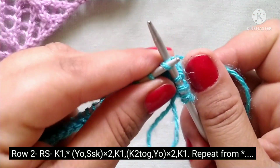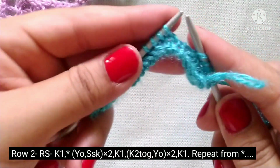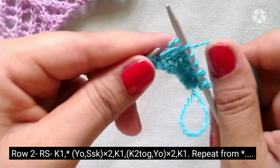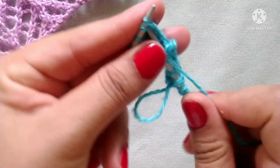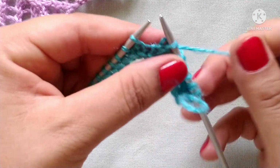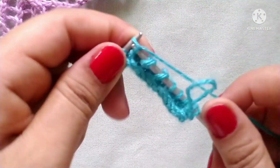Now knit one stitch, then knit two stitches together from the front side like this, yarn over, again knit two stitches together, yarn over, knit one stitch.